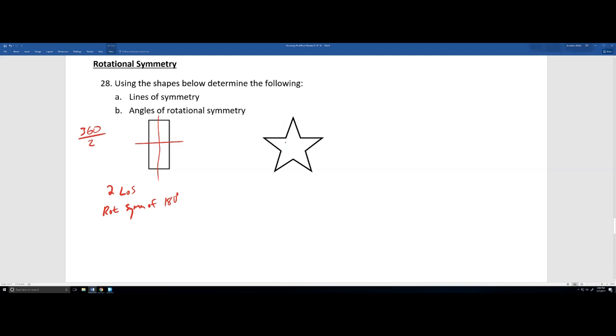Now, as for this circle here, lines of symmetry, if I fold this star here, it would map onto itself. If I fold the star here-ish, it will map onto itself. If I folded it here, here, here, that would all work. So we actually have one, two, three, four, and five actual lines of symmetry. Okay, so five lines of symmetry.